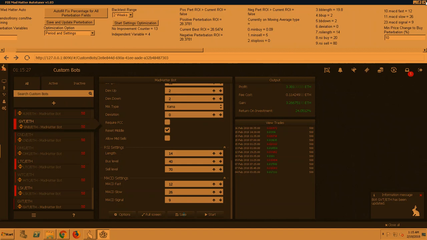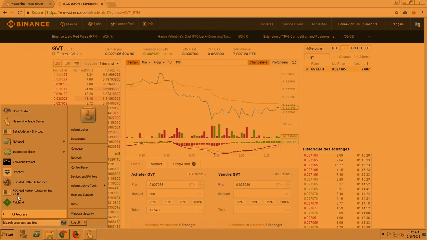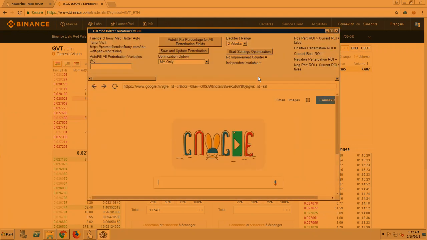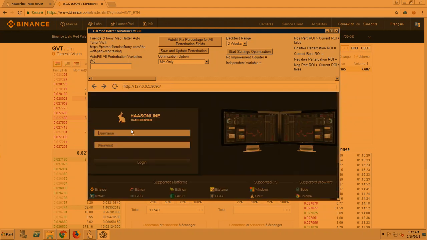Alright, so I'm going to save that. I'm going to go ahead and close this out. I'm going to rerun it just to clear my memory out. Of course, I have to go back in again. Now, I need to put this because I know we have different sockets or whatever, the port numbers.